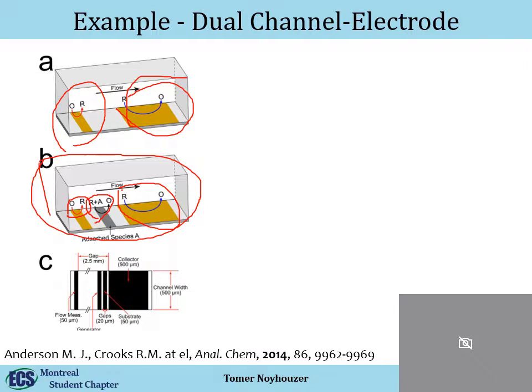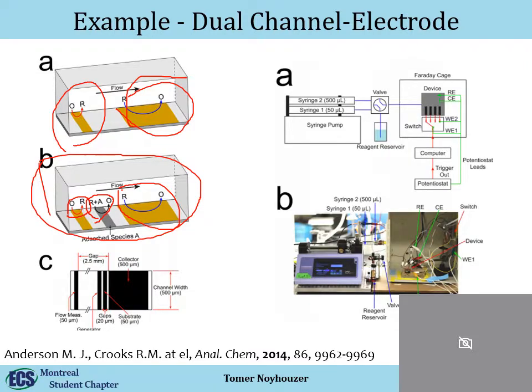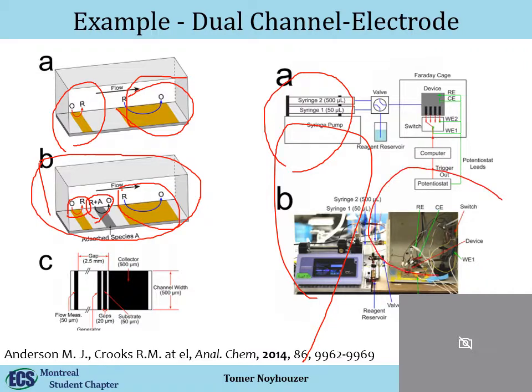It's very nice. Now, if you remember how messy my system is, and you see this drawing, this is a very, very nice drawing. Everything is very simplified. In real life, things are messy. So this is actually a system. So first he uses a syringe pump, and you can see he has two syringes because he wants to mix the liquid. Or you can see his nice purple syringe pump here. And this is his actual system.